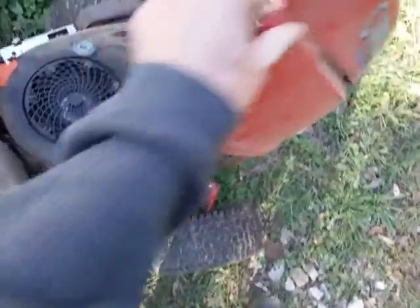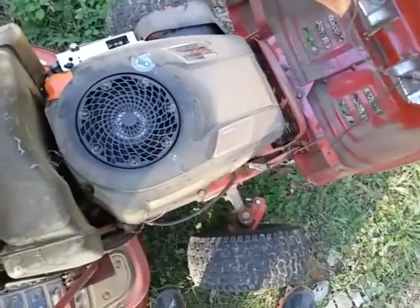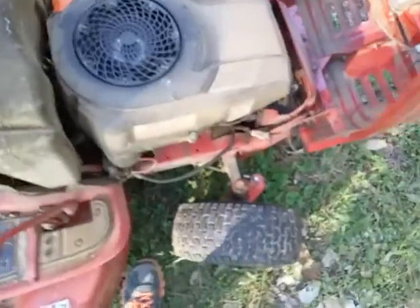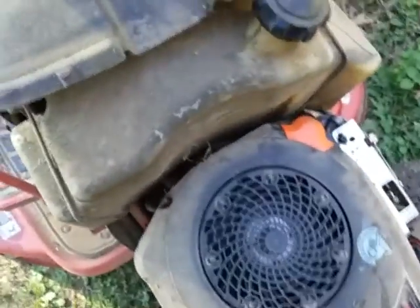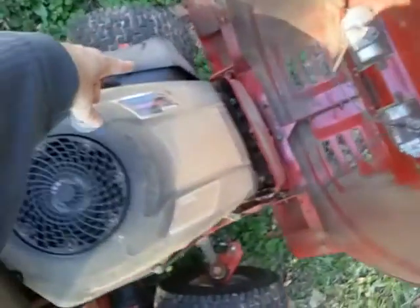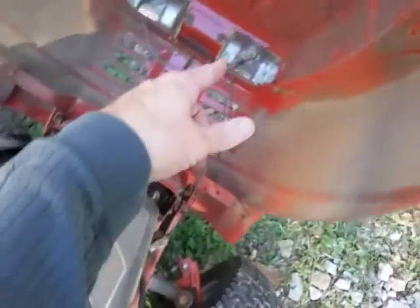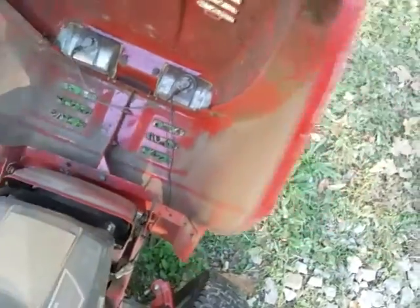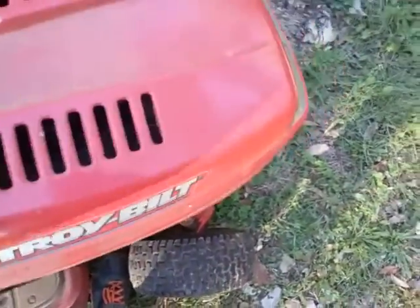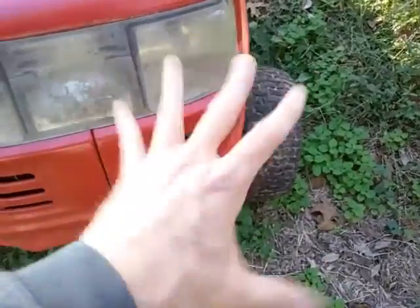Now in terms of the engine bay - I keep my things real clean, right. Well it's real dusty because I've been out in the dirt and the yard, but it does clean up pretty well. It has a pretty decent size gas tank right here - I'm basically running on fumes right now and need to get more gas. Over here on this side is where you check your oil and add extra oil, and your headlamps are up there. This one over here on the side doesn't work, and this one broke - it kind of blinks.